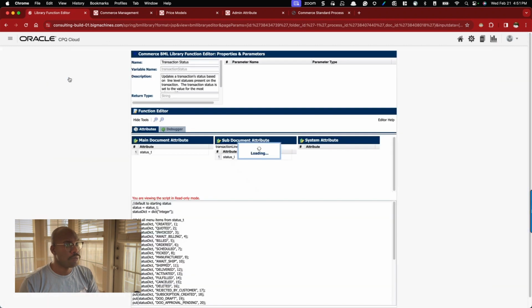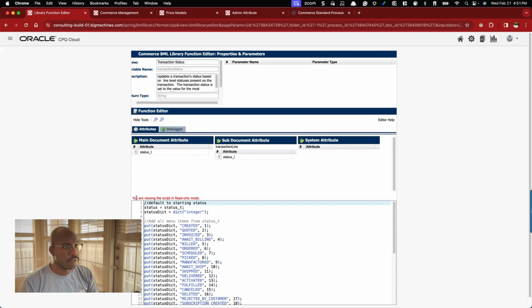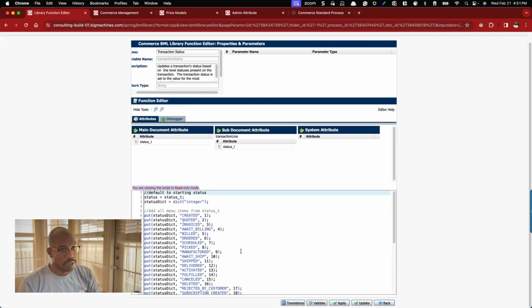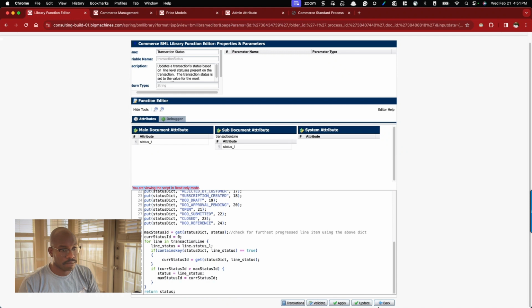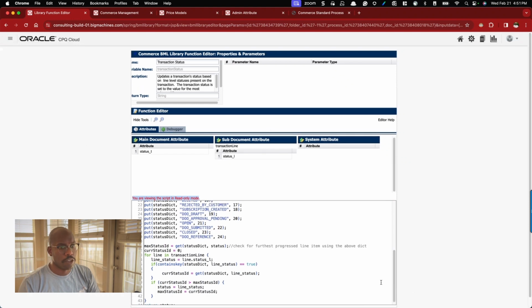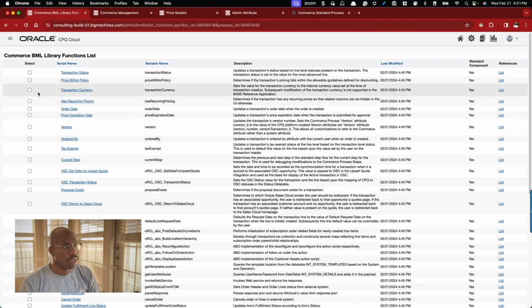Let's click on one. You can only view it in read-only mode, which is what it is. There's no way to override these. It's one thing I've noticed. Maybe they'll come out with a way to override these BML library functions.